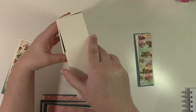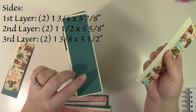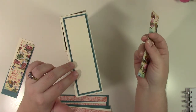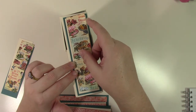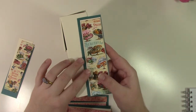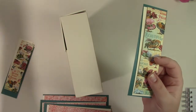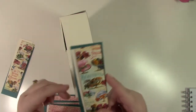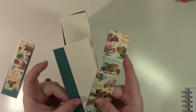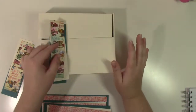Okay, then we have our side pieces. And they're all the same. So the first mat is 1 3/4 by 5 7/8. My cream colored is 1 1/2 by 5 5/8. And my pattern is 1 3/8 by 5 1/2. Okay, so now if you want, you can ink the edges. I use Distress Oxide Vintage Photo for my ink. I do light-handed. I don't do heavy. I did not ink the cream colored, but you can. And then I'm going to go ahead and attach all these pieces to the box. And then we'll work on the hinges.